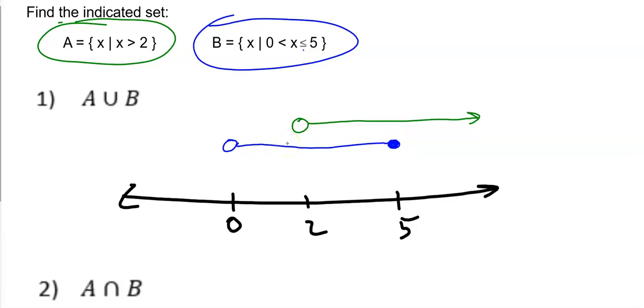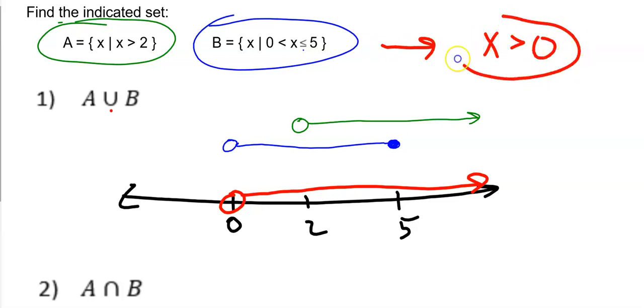So now we're going to find the union of those two. I am going to put my answer on the number line here. The union would be the or statement. So any number that's on the blue line, or any number that's on the green line, is a solution. So or means a union of the two. If I want to union both of these together, everything from the blue and everything from the green is a solution. So I would say it goes from here to here. In fact, the final answer would be x is greater than 0 as my solution set there.